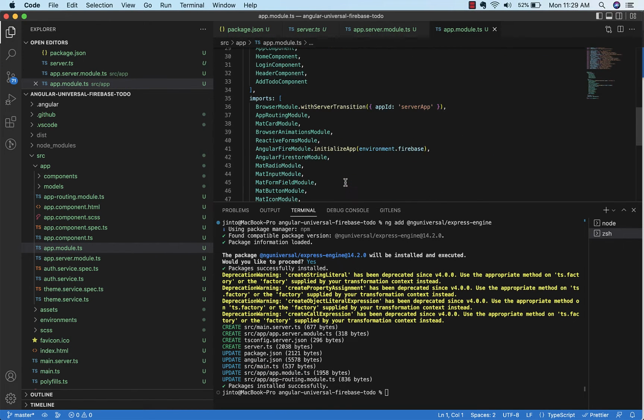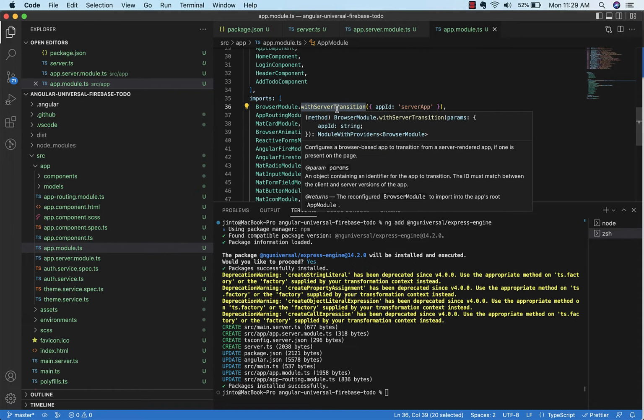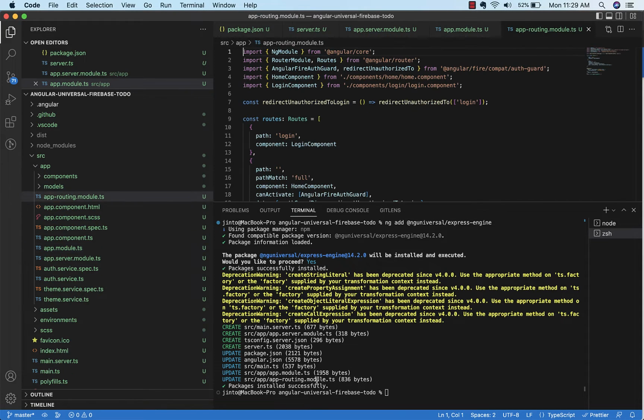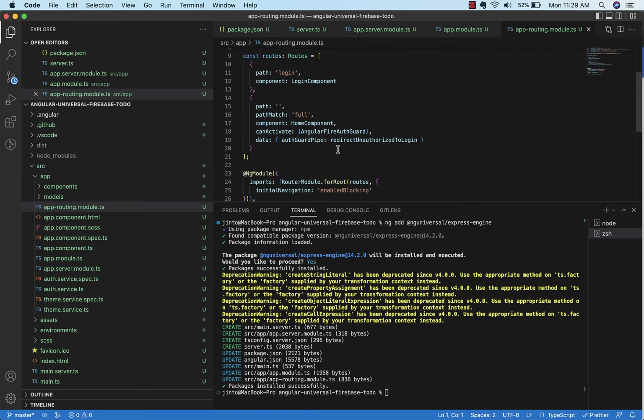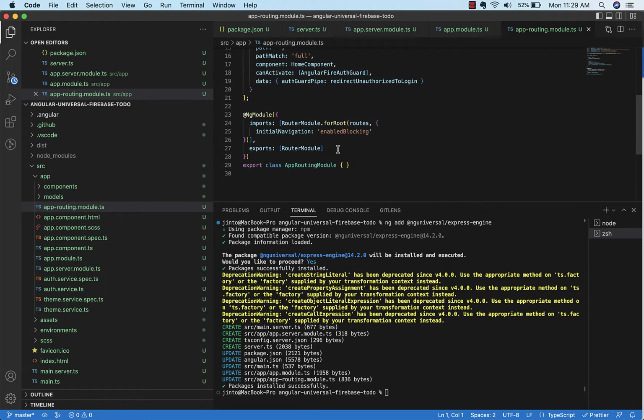Now in app module, we are using not just the browser module but with server transition. This is useful for passing some data from the server to the client if you want to reuse the data. In a similar way, for the router module there is an extra property being added so that the server is able to know how to render this from the server side.